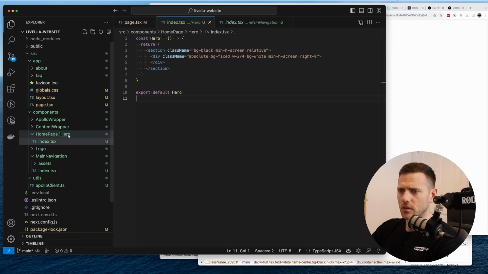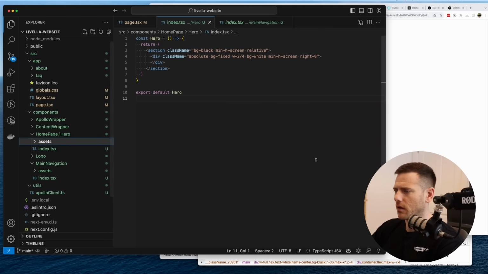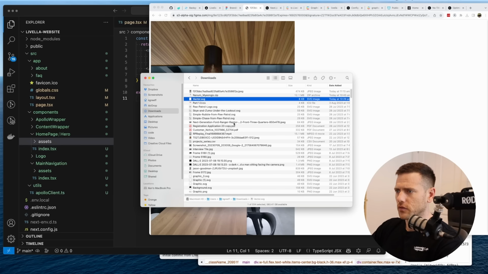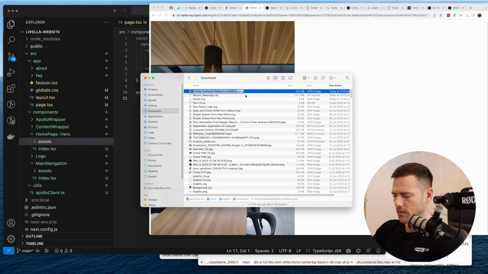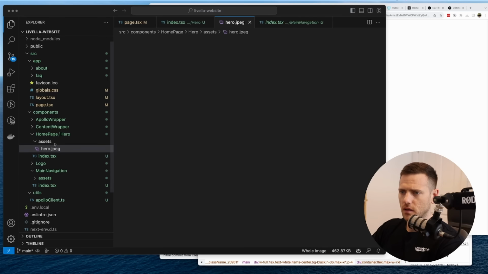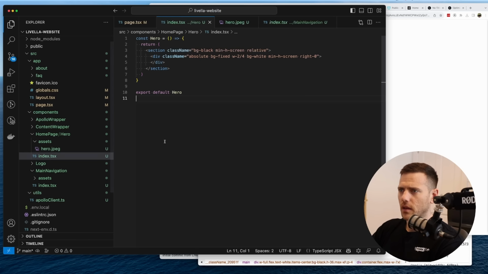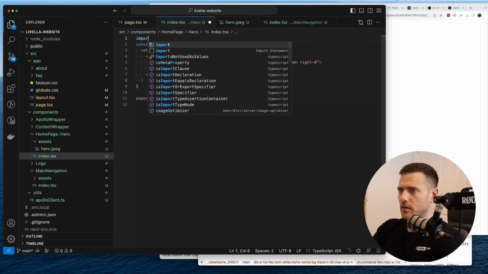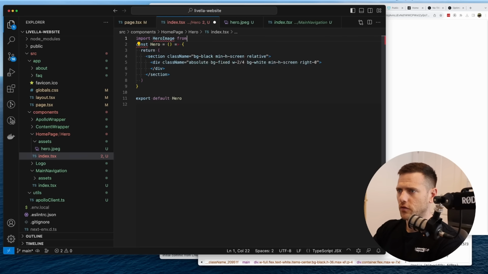And now inside of Hero, we'll put assets, again keeping everything co-located, just for maintenance. So this will be hero JPEG. Chuck that there. Now let's import that: hero image from asset/hero.